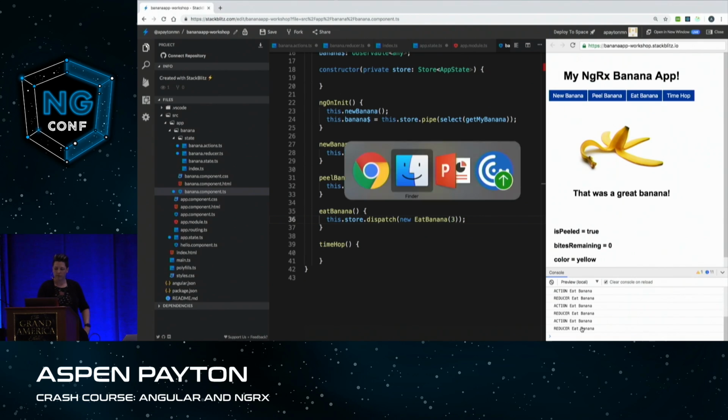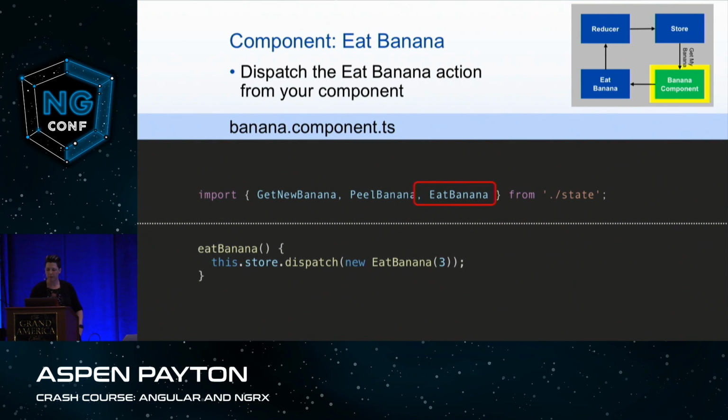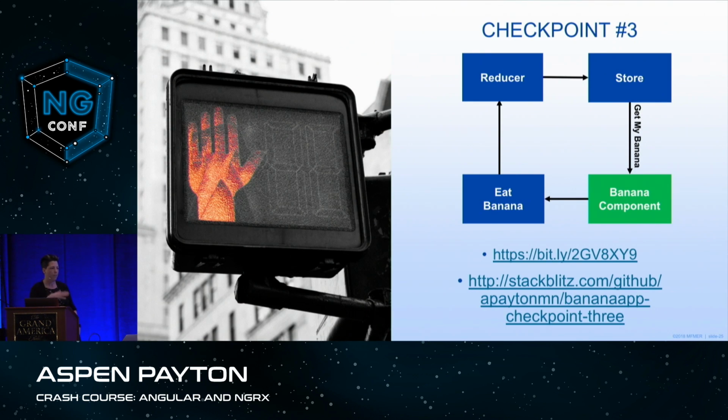So we've been through this repetition a few times now. So you should have this general idea down that we've created this store of information, we've defined what the state of our banana is, we've created a few actions that will trigger changes to that state. Our reducer we created to listen for our different actions and update our state accordingly based on what we've requested it to do. And again, there's a checkpoint repository available here if you need to pick it up.